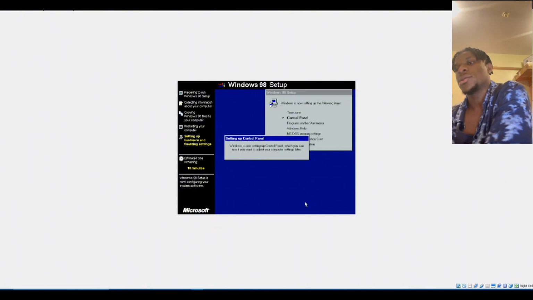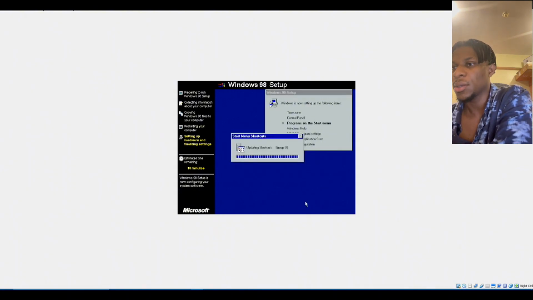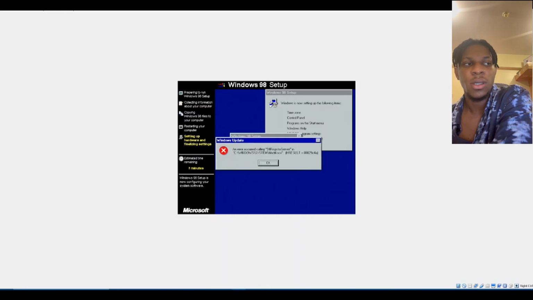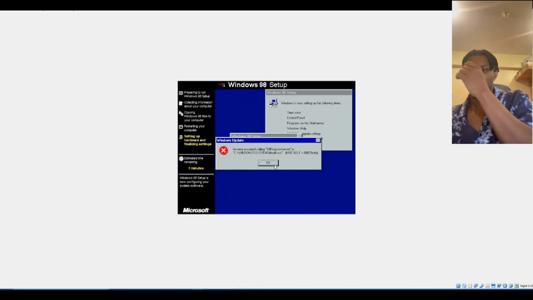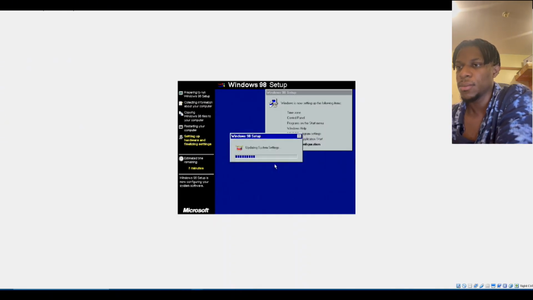It's an older version, so it takes a little time. You go to the control panel to set up some things, go to the system configuration, updating system settings. It's going to take some time. Error, okay. Yeah, we'll just skip that for now.